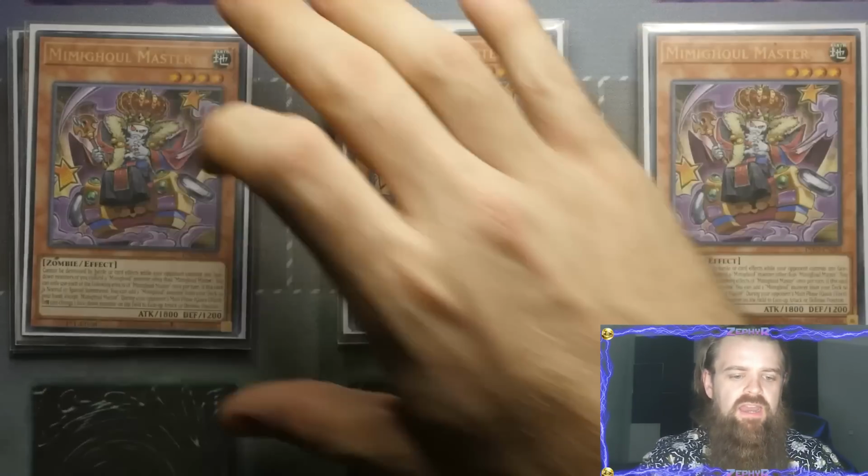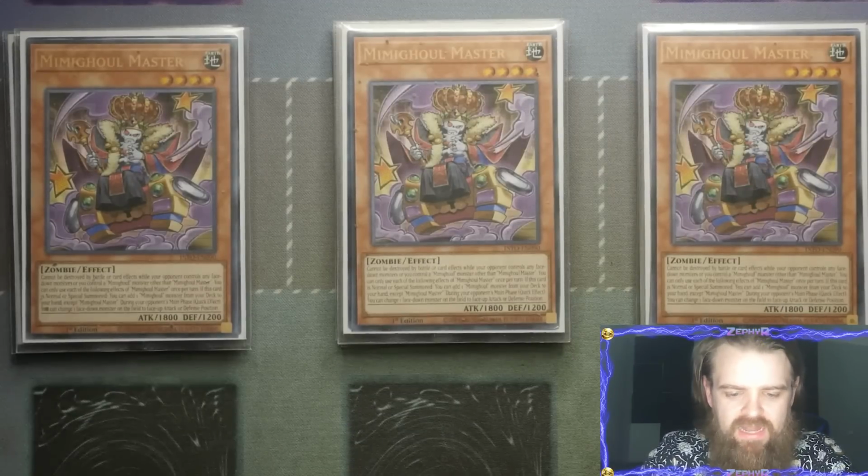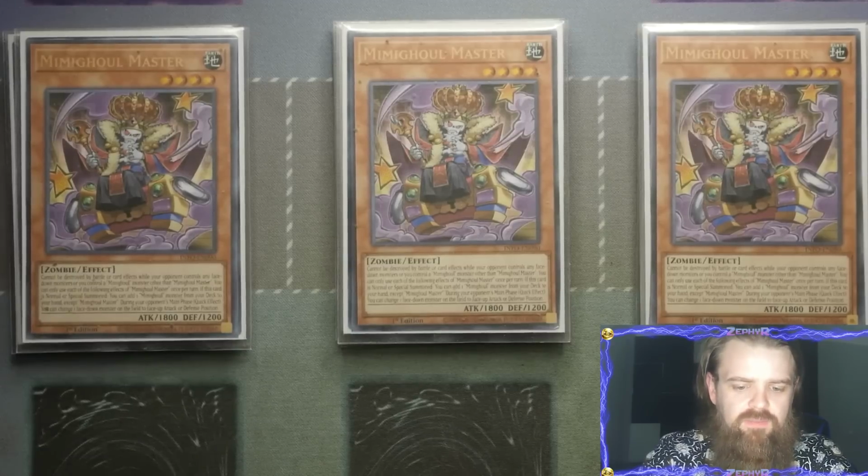And then of course you've got the ultra rare of the set, or 2 ultra rares, but your first monster, and that is of course the MimiGhoul Master. So this one can't be destroyed by battle or card effect while you control any face down monster, or if you control a MimiGhoul monster other than itself. You can only use each of the following effects once per turn. If this card is normal or special summoned, you get to add a MimiGhoul monster from the deck to the hand, except itself, and then during your opponent's main phase, quick effect, you can change one face down monster on the field to face up attack position.